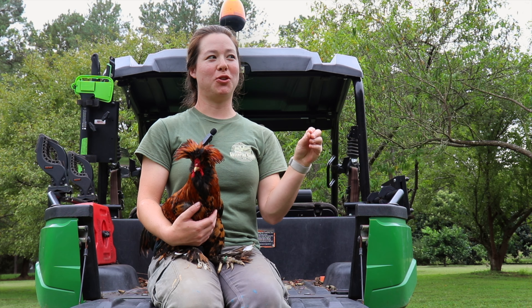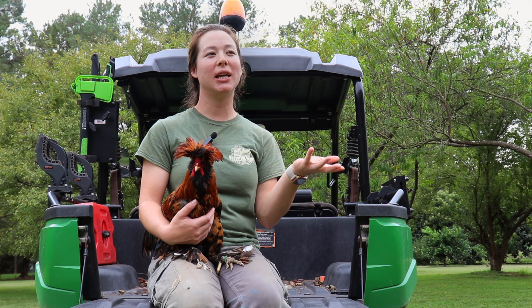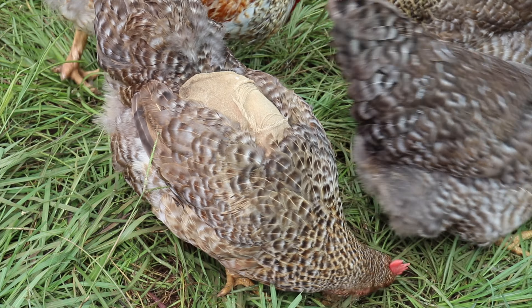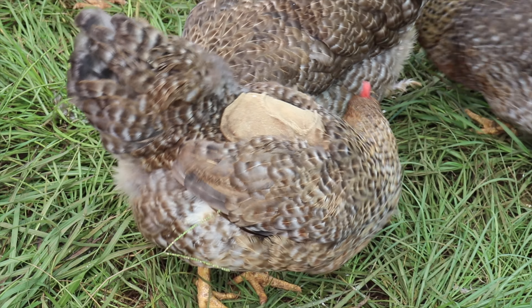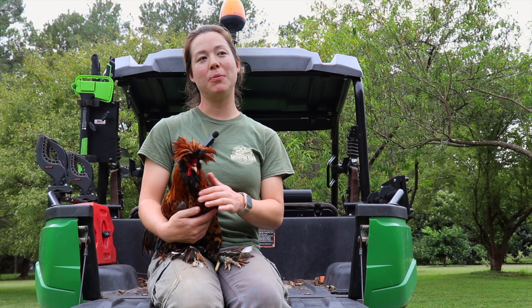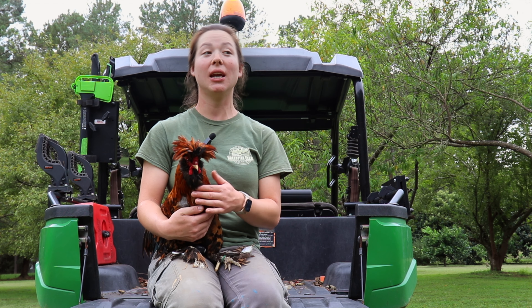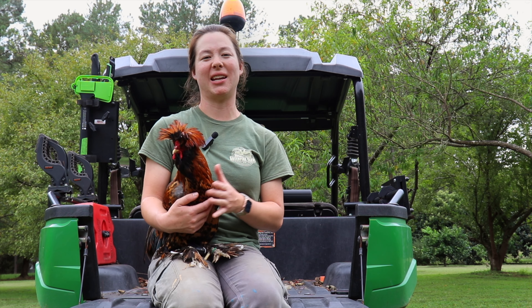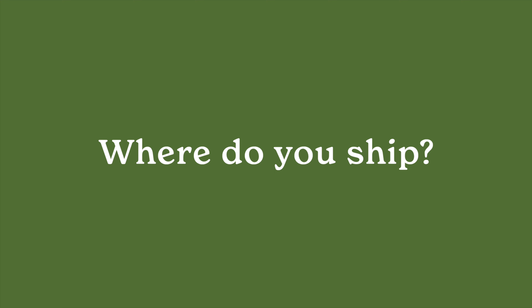When hens get a bare back, it's normally from roosters mounting them — sometimes because that hen is a favorite, or there are too many hens per rooster. I'll either try to fix the ratio so that one hen isn't targeted, or use what's called a hen saddle — a piece of cloth with elastic bands that goes around the wings to protect their back from the rooster's claws. We also trim the spurs a couple of times a year, because they can cut the hen's back if the rooster slips off.